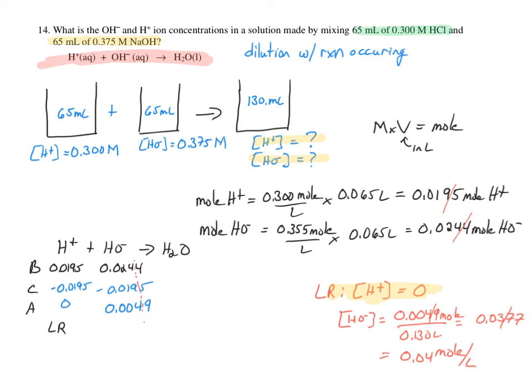The concentration of the other ion is a little bit more difficult. We need to do a subtraction. We know all of our limiting reagent will be consumed, and we know that same amount is going to be consumed of the other ion. So we do the subtraction, and therefore we know how many moles of that other ion remain. So to find the concentration of that ion, we divide that number of moles by the total volume in the final solution.